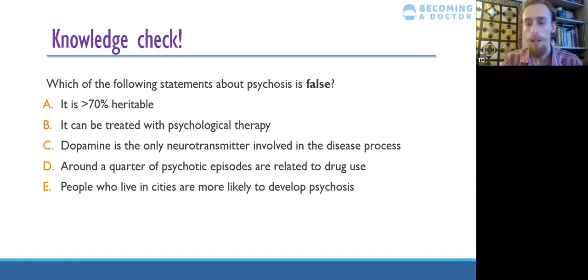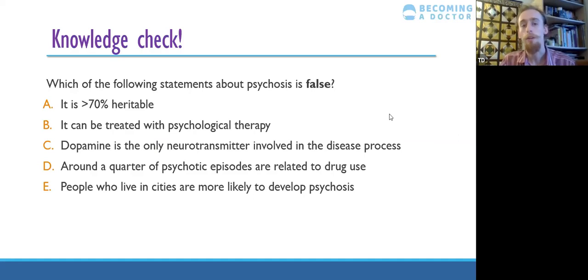But well done. Most of you got it right, saying dopamine. And I didn't strictly say this, to be fair, so this is a tricky one. The statement that dopamine is the only neurotransmitter involved in the disease process is actually not true. There are lots, as you might imagine, because the brain is pretty complicated. And actually antipsychotics, particularly the newer ones, work on a lot of different serotonergic, histaminergic, and various other neurochemical systems. But dopamine is the most important. So if you think of one, think of dopamine. But yes, it's over 70% heritable because it's 80% heritable.